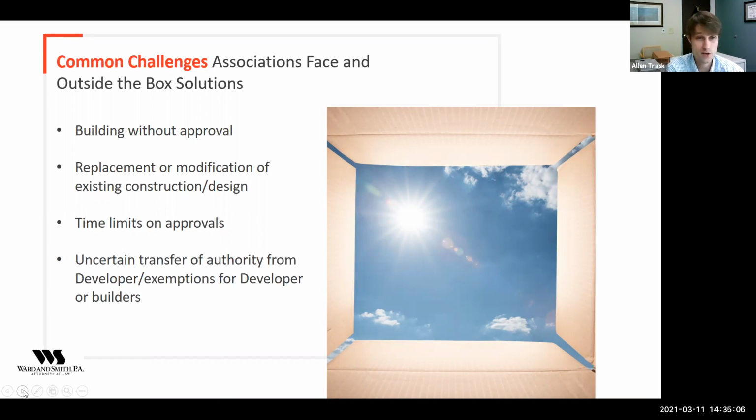It's really important that HOAs take a very proactive view of that, try to work with the developer to have a healthy transition, but also understand, unless the developer has been long gone, what rights the developer has. We do this all the time where we catalog the declarant rights, the status of them. Have they expired? Have they been transferred? Have they changed? Who holds them now? Understand that. Pay attention to that. And when you do have your arms around it, then you can talk about how to resolve any lingering issues that may be out there.